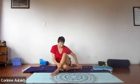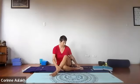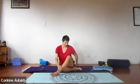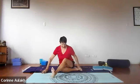Right leg is now down, left foot is on the opposite side. So find that you're nicely balanced on both buttocks. For me, that means that I actually have to really extend my right leg in front of me rather than having my knee bent. So there's all different ways you can adjust this. Take your right hand, if you can, hug your right knee to your chest, or just hold it. What you want to make sure you have is a nice straight spine here.